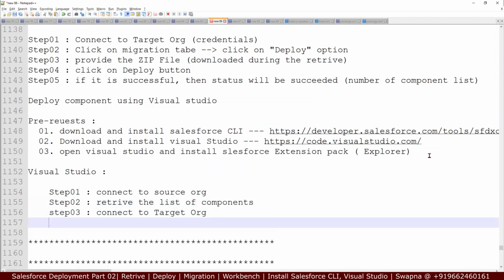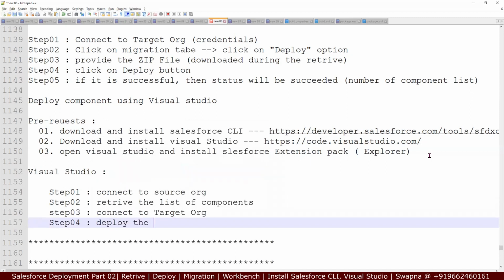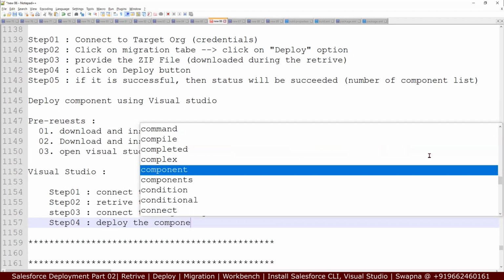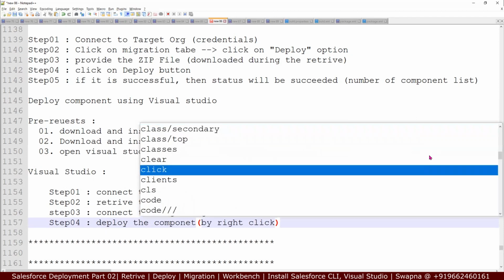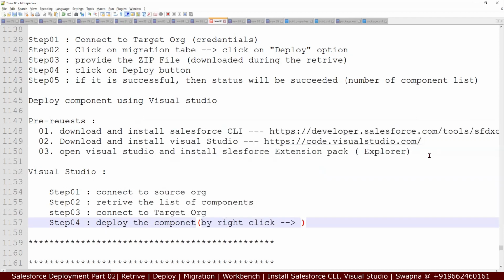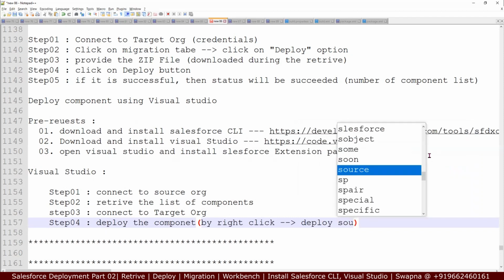Step 04, deploy the component. How do you deploy it? By right click and select deploy source to org.